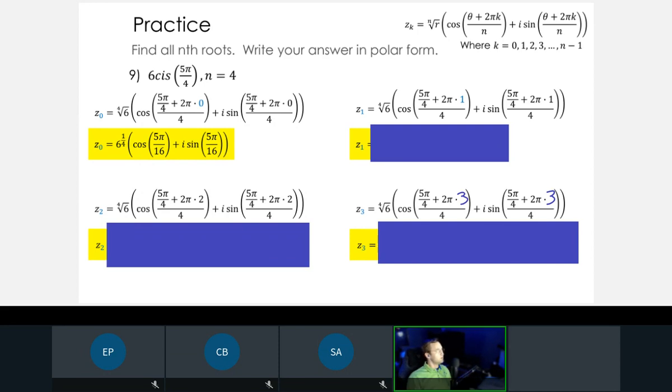All right, this first one. Typing 5 pi plus 2 pi over 4, hitting enter, what do we get? What is that fraction? So what's the fraction piece? You don't need to write the entire answer. I just want the fraction piece. 13 pi over 16. I agree. That's what I got too.